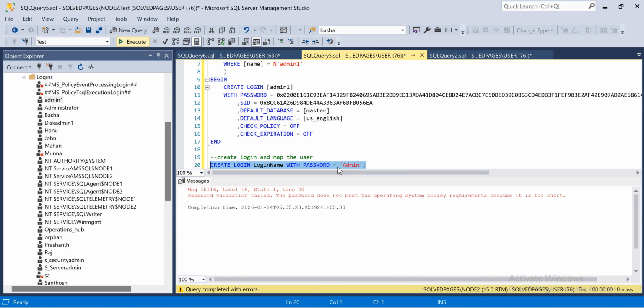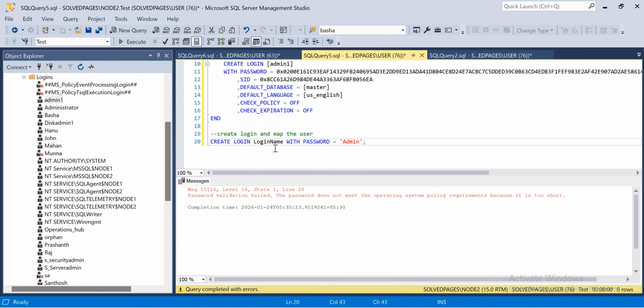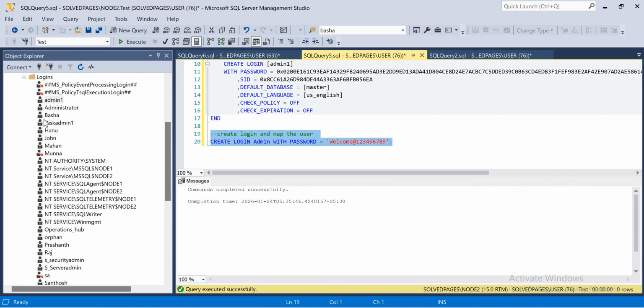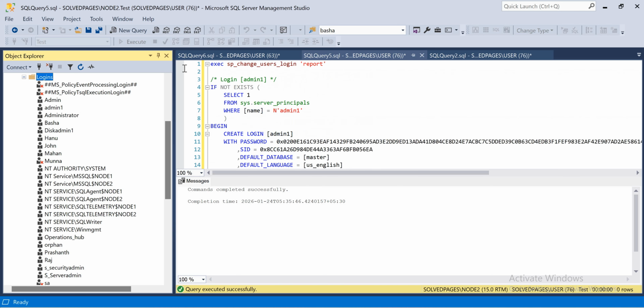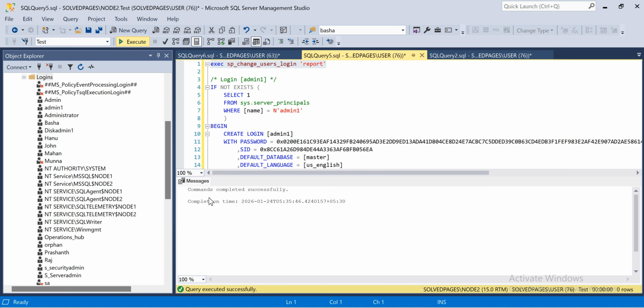When I create the login, it says the password is too short. So I've created a login called admin. Now we'll see the orphan user report.